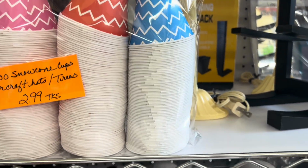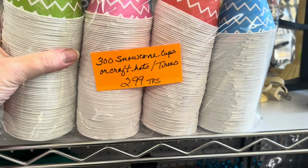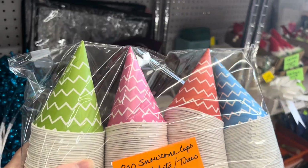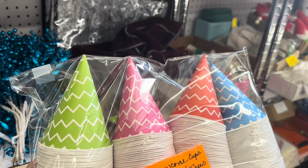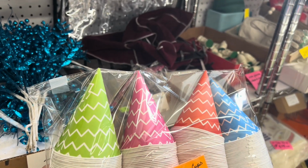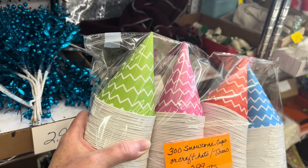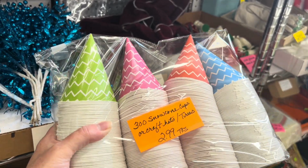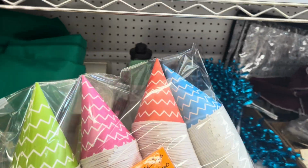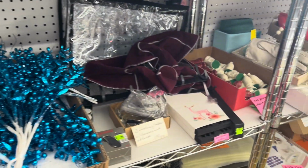300 snow cone cups. I'm running out of room. For $3. Let me tell you what I use these for. They make great getting rid of your oil out of your pan. So I use snow cone cups, cut the tips off. I tried to make my own. I was not very successful. But I pour the oil and then I put it back into like a water bottle. I'm not putting it down my drain. That's just a no-no. But yeah, for $3, I feel like I knew it was worth the stop today.